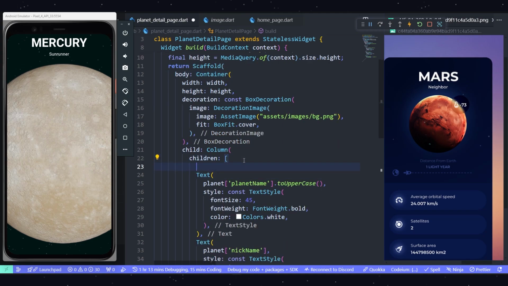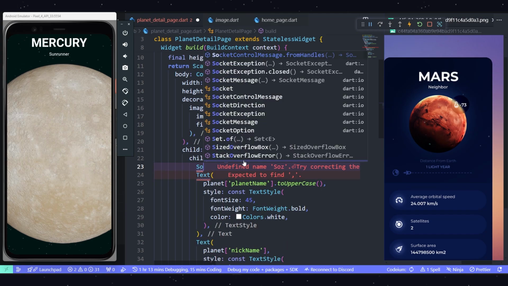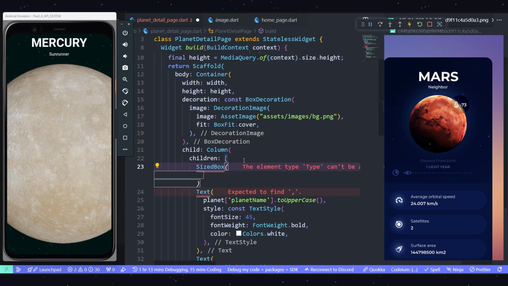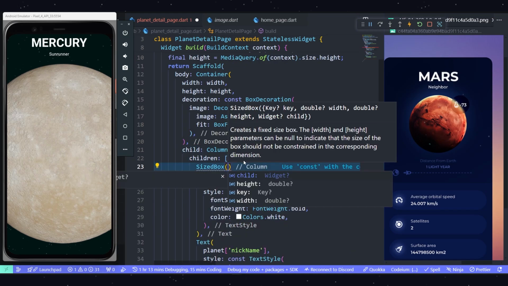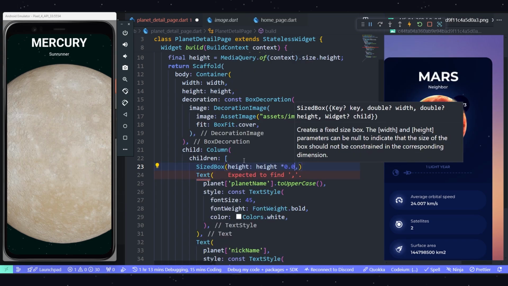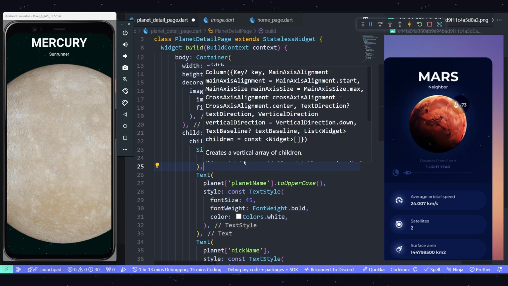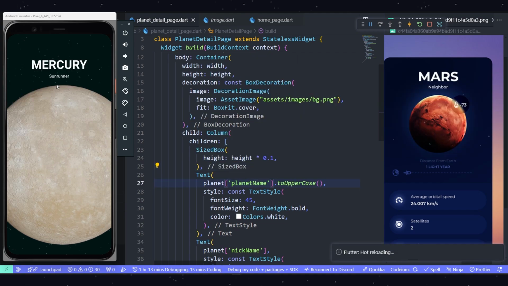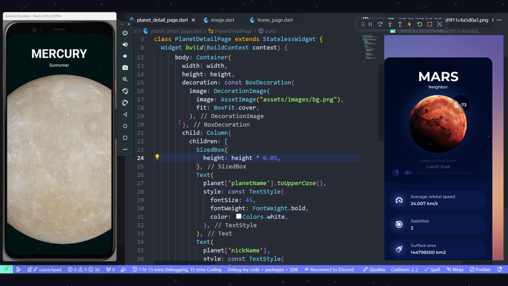Let's just add a bit of distance from the top. SizedBox, its height. The height is going to be height times 0.1, maybe it's a lot. 0.05. It's better. Yeah, 0.05 or something.